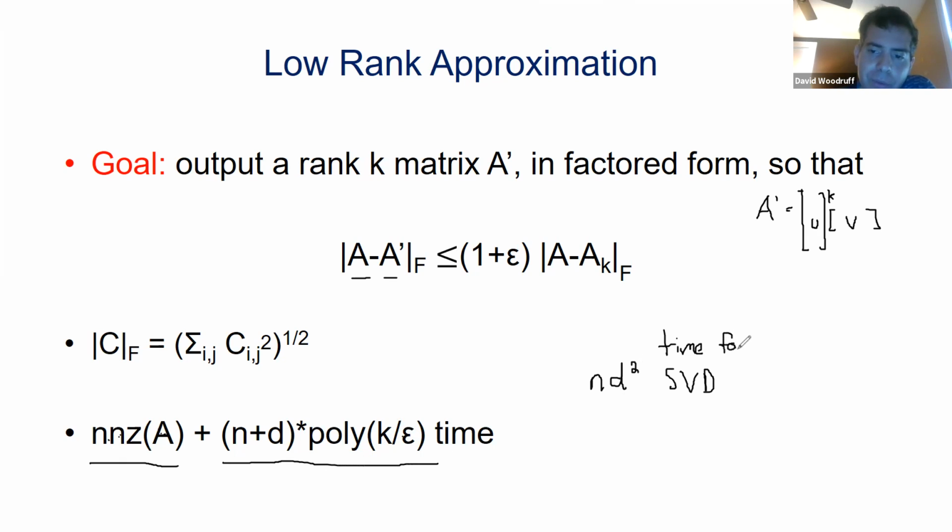So you can do very fast algorithms for general matrices, but maybe this is still not fast enough for you. For example, maybe the matrix A is not stored anywhere. Maybe every time you want to read an entry of a matrix A, you have to do some expensive operation. Perhaps this is a kernel matrix. You have to evaluate a kernel function applied to two points and so on. So can you get even faster algorithms? That's our question.